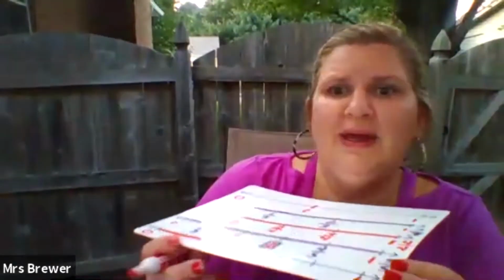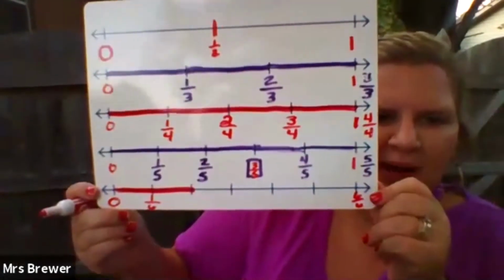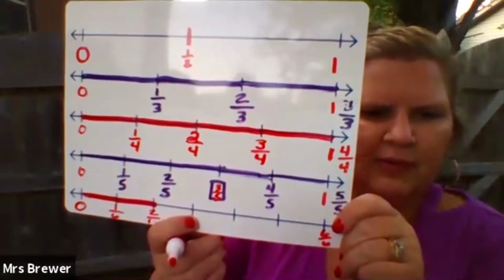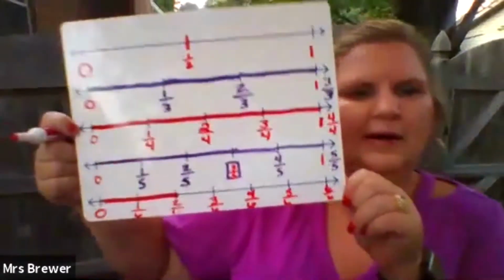All right. What would my next line be, do you think? I can pick it up. 1/6, and where would I go? You're right, 2/6. Then where would I go? What do you think would be next? Right, 3/6. And then what? What comes after 3/6? 4/6. Anybody agree? And then finally what? Right, 5/6. And these would be our 6.